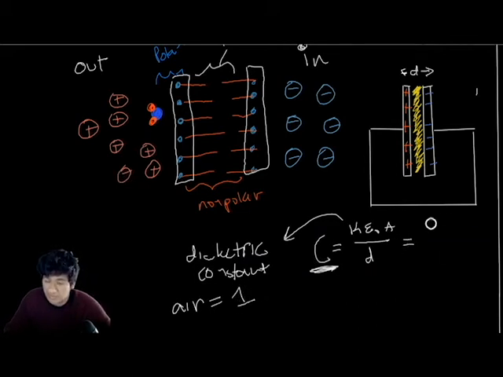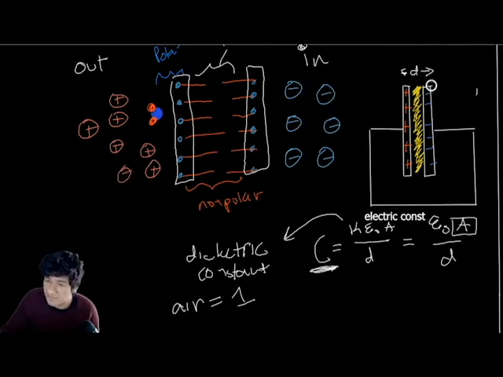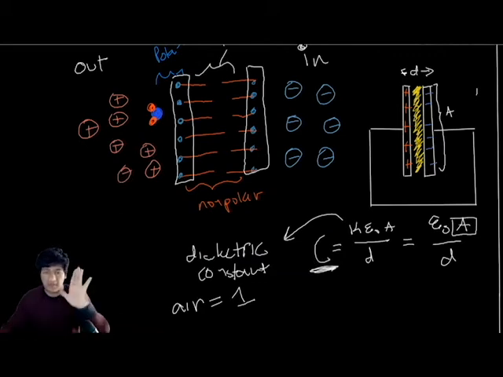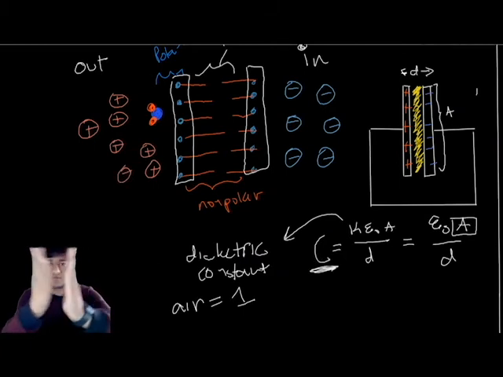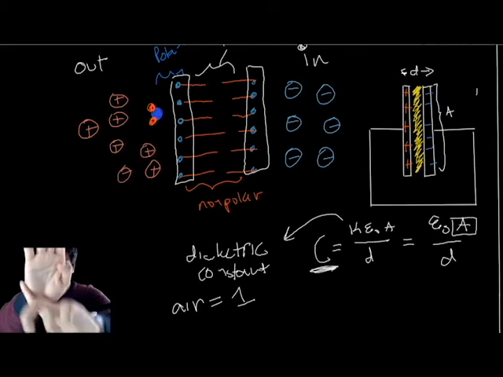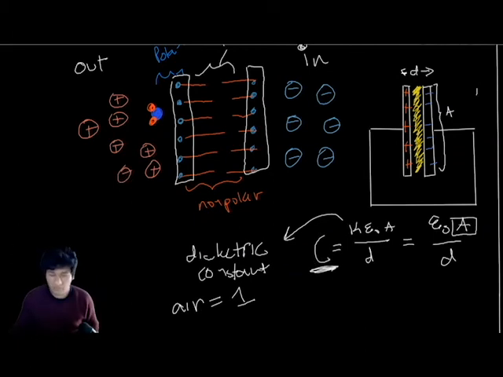So if you were doing this in a regular surrounding, this would just be simplified to epsilon naught A over D. And now A is the surface area of this surface. So if these are my parallel plates, we want to measure how much of this surface is being used. So I'm taking the area of that region. And so that's just an understanding of how the membrane could be considered a capacitor.